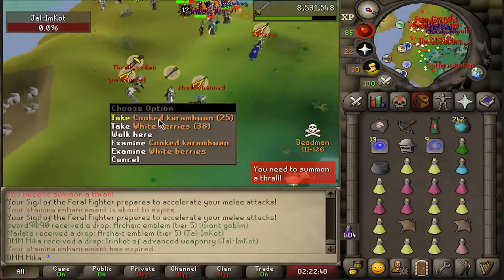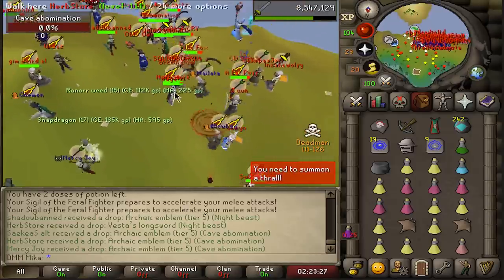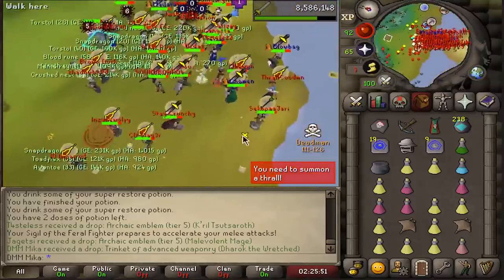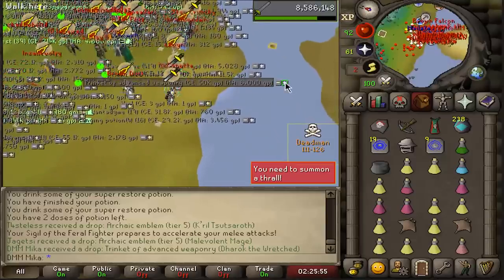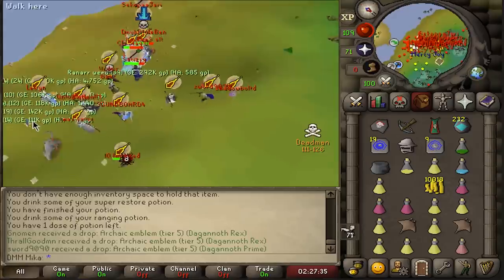Trinket of advanced weaponry. There you go, your MVP, you get rewarded. Arcane emblem. Someone got a VLS, no? Yeah. DMM Mika trinket, another one. Where? Tag it. Bang. Another trinket, 2 of them. Huge boys.